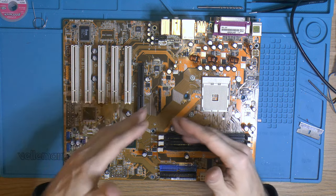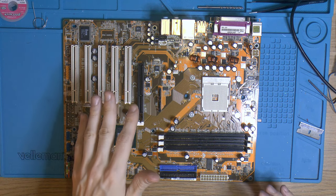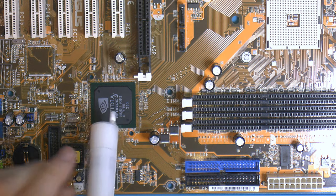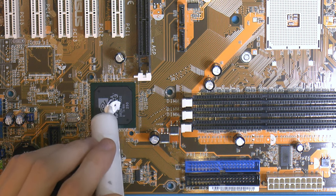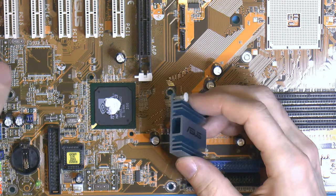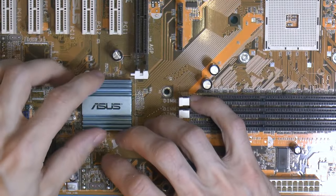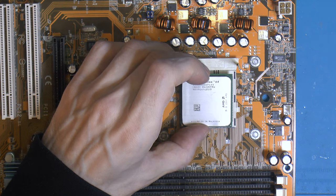So what's left to do is to basically assemble it, put in a CPU, some RAM, a heatsink, and a graphics card and so on, test it, and install an operating system so I know it's fully working. So we'll start with the heatsink here, put on some paste. We don't need a lot here. So that's the heatsink. So next would be the CPU here.